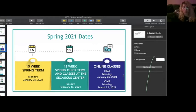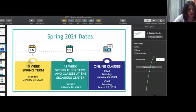I believe this also answers Brianna's question: will there be more dates to schedule in-person testing? Yes, absolutely. Right now the focus is on spring 2021. For folks applying to summer or fall, you can count on there being more dates later in the semester, late February, early March. We're keeping an eye on inclement weather, so we're cautious in terms of how many dates out into the spring we add. But yes, we test throughout the whole year, and there are definitely more dates to come. You just need to stay tuned to the appointments link that we share with you once you apply.